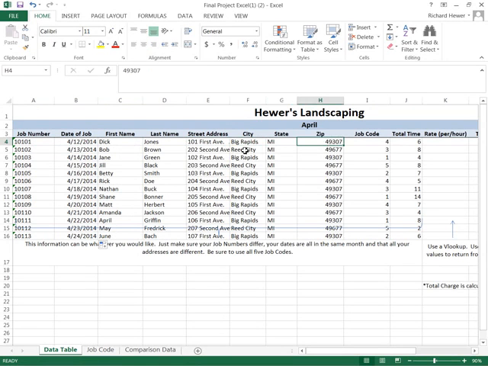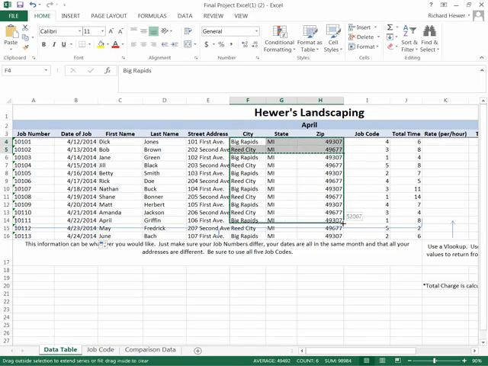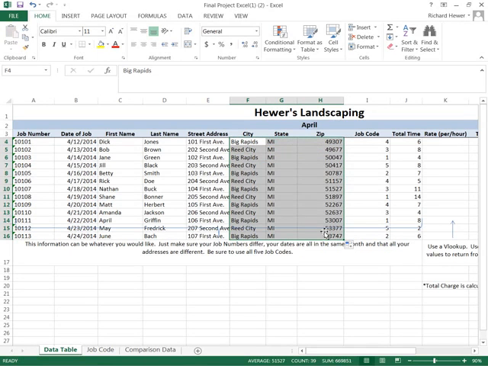I then typed in another city, state, and zip, and then I just did a copy down. And that gave me a mistake because it ended up incrementing this number. So that worked fine for text, but not for numbers.